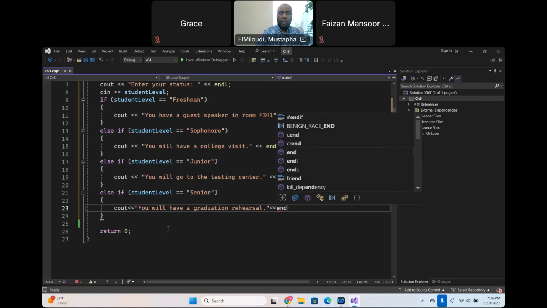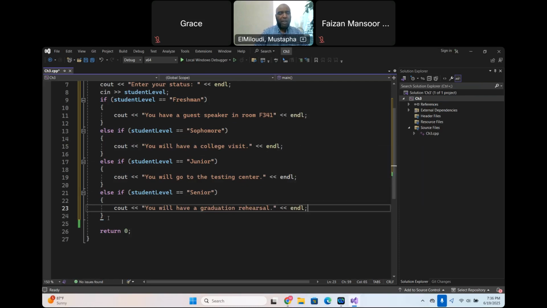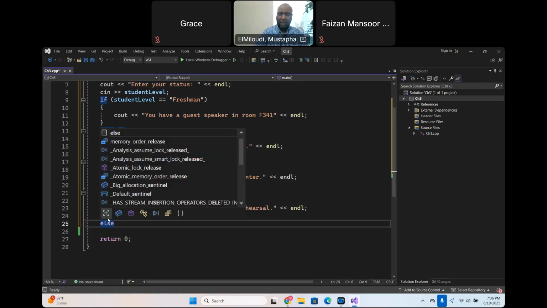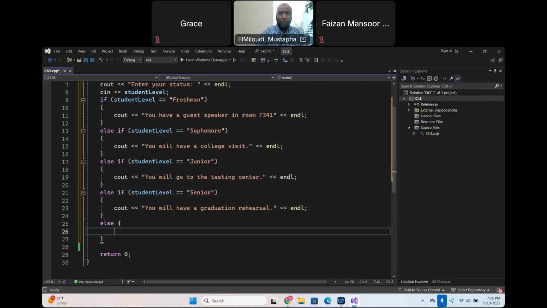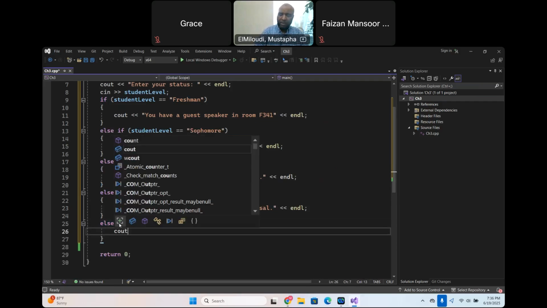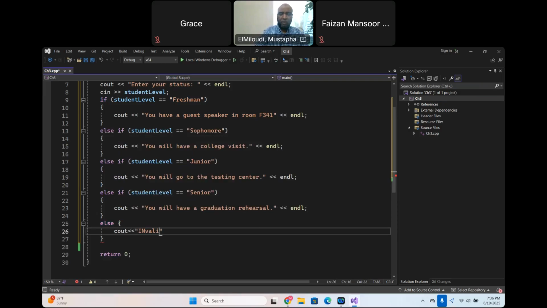Now, as you can see, it's better to end with else. What does else mean? That means if it's not the first one, second one, if they enter something other than these four options, then most likely it's going to be an error. So that's why I put else at the end. That means that's invalid. So it's good to have it at the end to make sure your program responds to all situations.